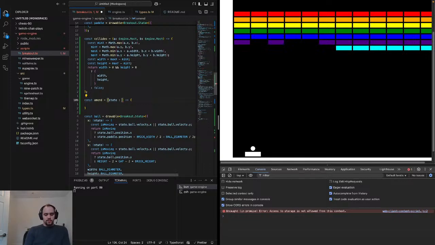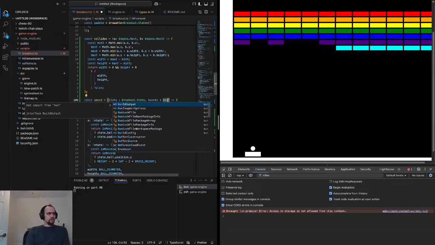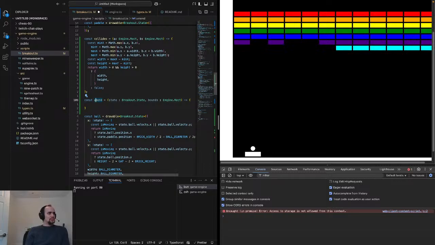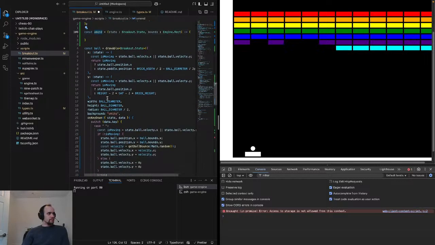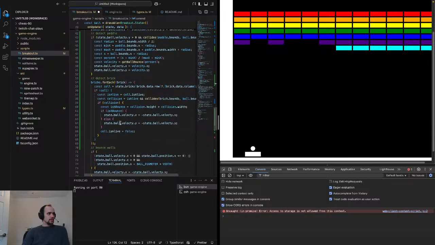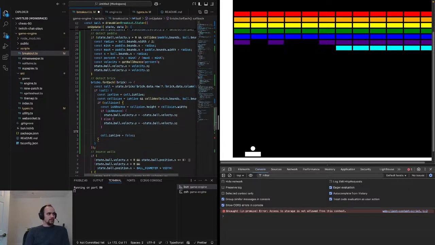And so the state will be breakout dot state, and then we need to know what bounds we're amending it to, which is a rect. Engine dot rect. And so ideally we would be able to say amend. I think since we already have the collision, we might need the collision too.